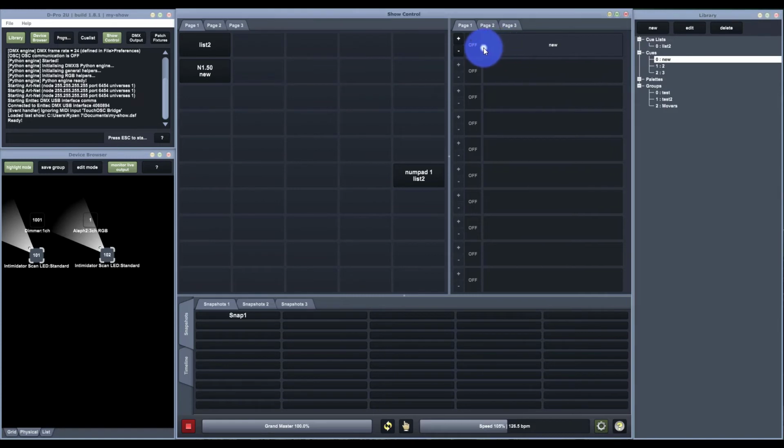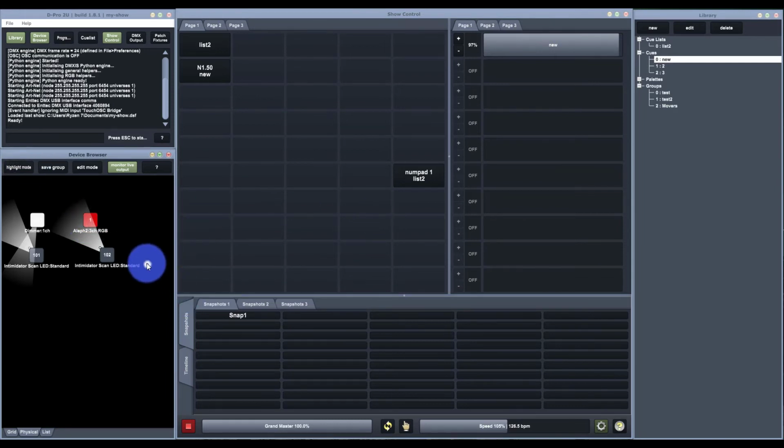Now, when you put something on a fader, you bring it up and down, you get control over the overall intensity level of those lights, okay? But if the cue has things like pan and tilt information in it, or color information, those items aren't going to fade up and down. And that's by design. Most lighting consoles work this way, and it makes sense. But a lot of times, especially if you're running a live show, you want to be able to control different parameters on faders. Maybe tilt, maybe for this example, the intensity of the red, the amount of red that's in the light.